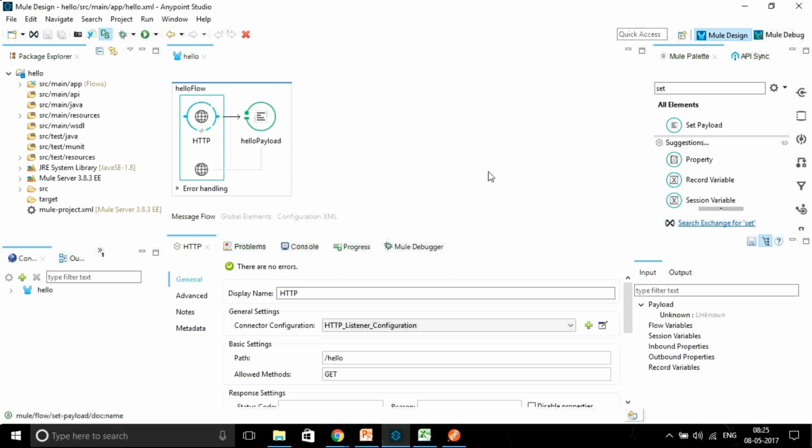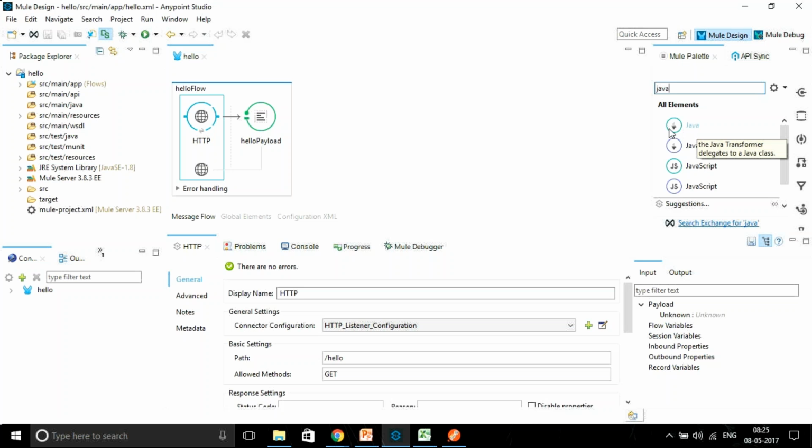I found out that most of the systems you interact with, there are two reasons which I feel. One is that in Mule, there's one thing called a message processor called Java. This is a Java transformer.